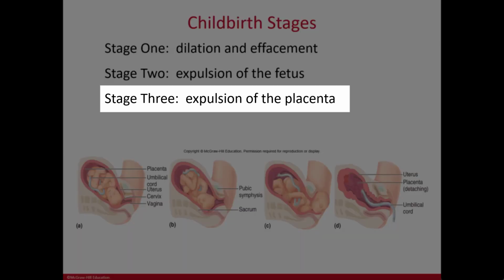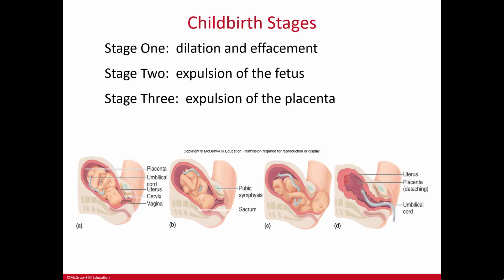Then the third stage of labor occurs after the baby is delivered and the uterus continues to contract and push the placenta off the uterine wall and out of the vagina. Usually only takes about 15 minutes. If the placenta is not expelled after 30 minutes, it's said to have been retained, and it may have to be manually removed by the healthcare provider. The 6 weeks after birth are called the postpartum period, or the puerperium. During this time, the uterus shrinks in size, and that process is called involution. The vaginal discharge that occurs during this time is called lochia.